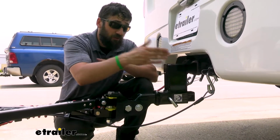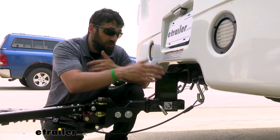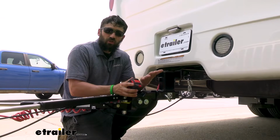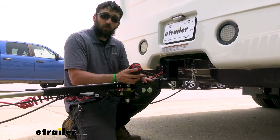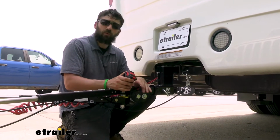One thing I would also like to point out is that you can actually flip this. It can be used as either the drop configuration, which is what we have now, or you can turn it around and use it in the rise configuration. It all just depends on your exact setup. So we just told you that there are multiple different options here. We know that these come in increments of 2, and we know that the acceptable range for most tow bars is 3 inches. But how do we measure in order to determine what we need?